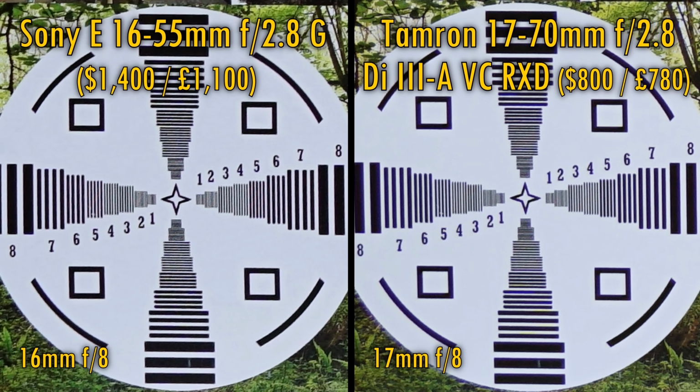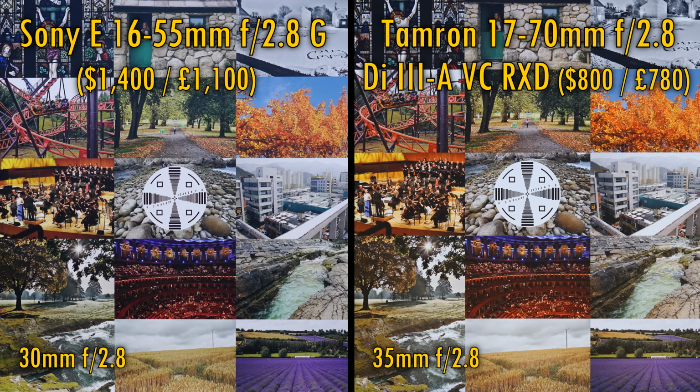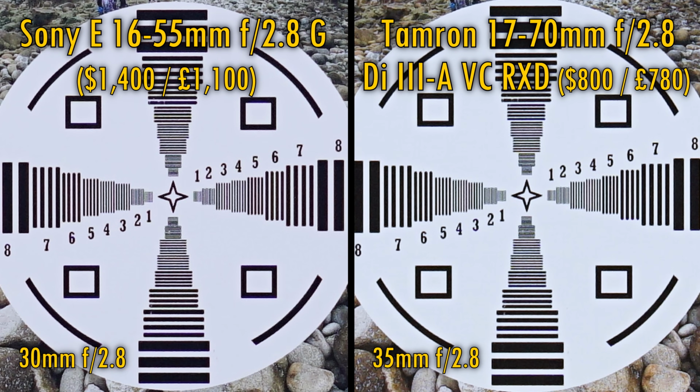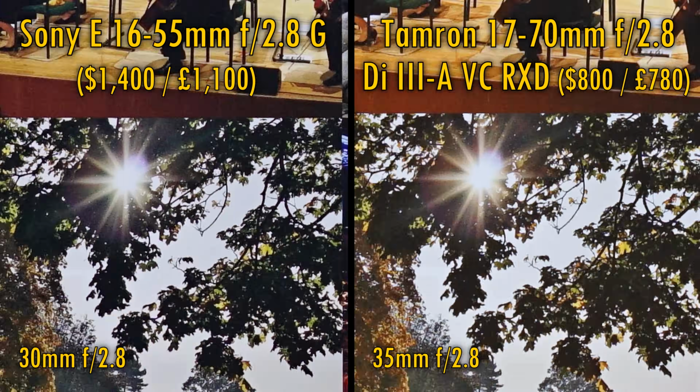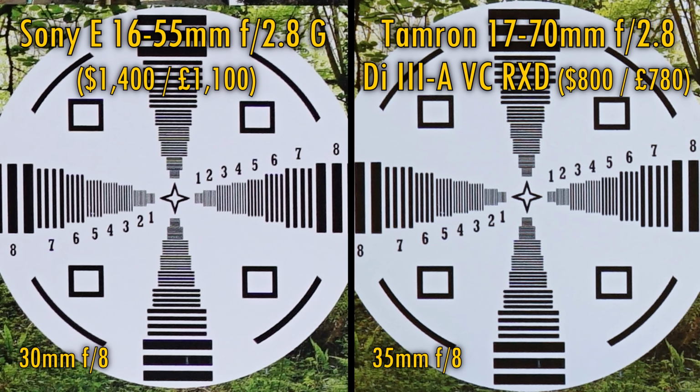Here's f8 and f11. Broadly speaking, the lenses are about as sharp as each other here. Perhaps the Sony lens has the tiniest of advantages, but the Tamron lens shows more colour fringing on contrasting edges at those wide angles. Well, let's zoom both lenses in about halfway now. In the middle of their images at f2.8, they both remain fantastically sharp with very good contrast. They also both offer impressive picture quality in the image corners, although the Sony lens is just a touch sharper here. They both stay this sharp down to about f8, where the effects of diffraction are just beginning to level the playing field a bit.